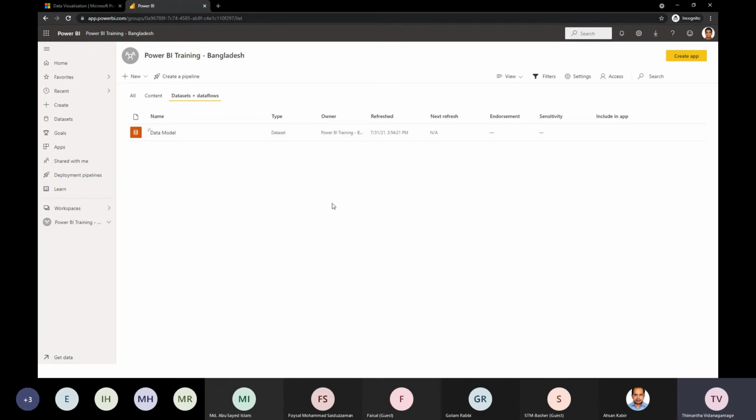Now, remember in the previous session, what we actually did was we connected to a data source that was a local SQL server, right?